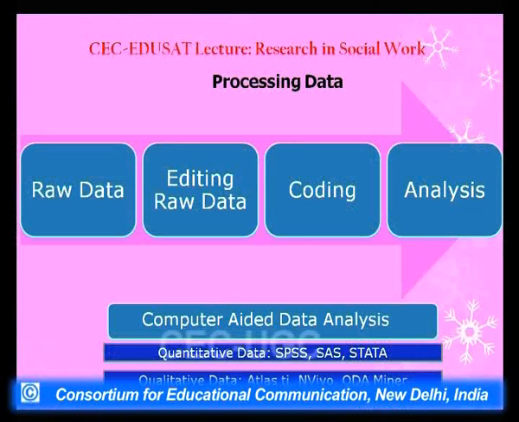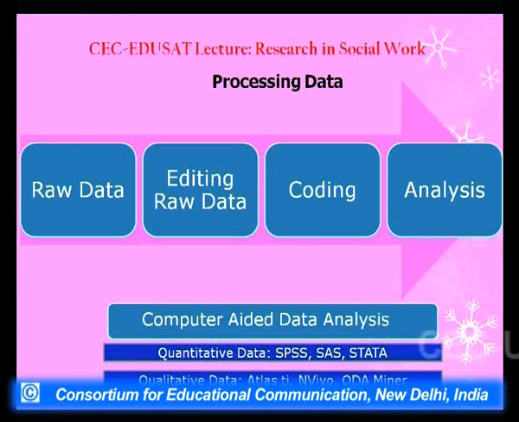Then of course the next step is, after we have gathered data, we come to processing of data. That means we are converting the raw data into data which can be analyzed and from which conclusions and recommendations can be drawn. So of course raw data has to be first edited. That means it has to be scrutinized very carefully for errors and omissions. We have to ensure that the data is complete in every respect, valid, reliable data that is then put across for processing.